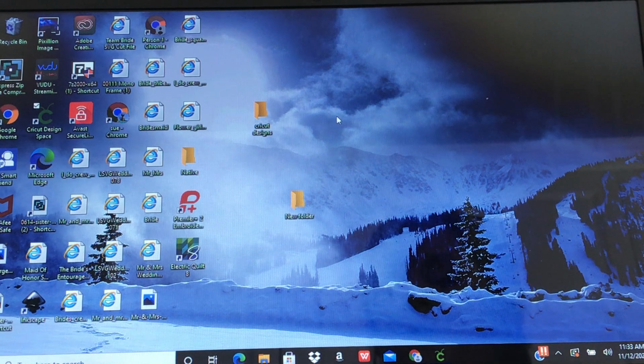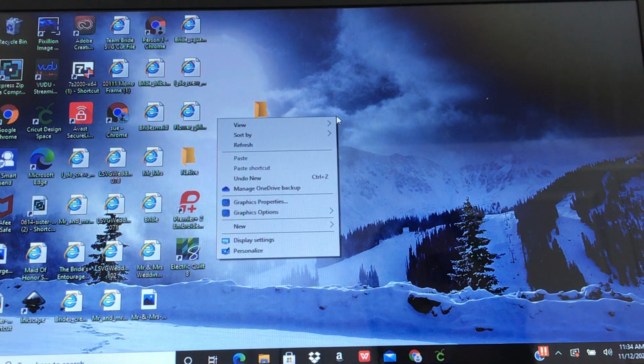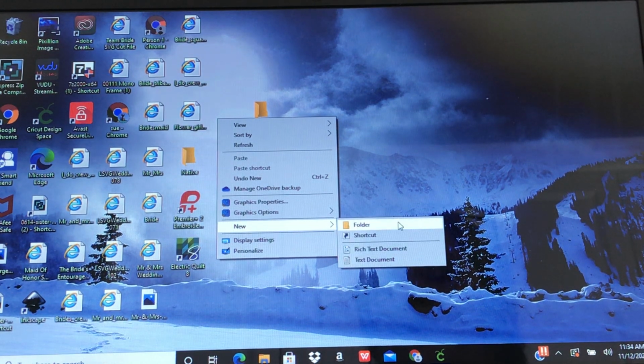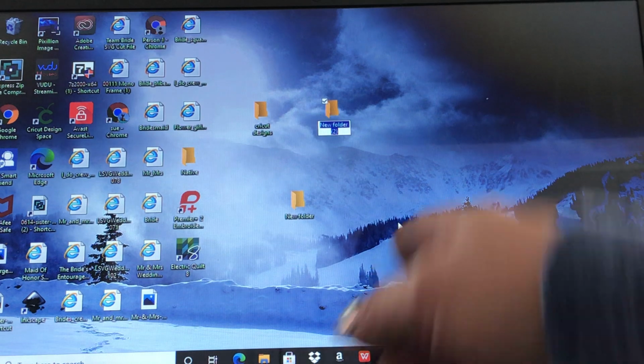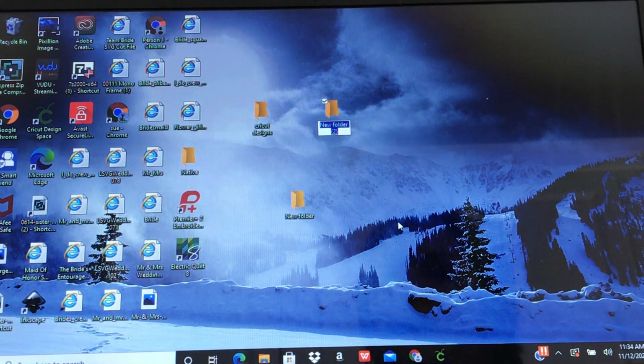If you do not know how to make a folder, I'm going to show you how to make one. You're going to right click on your desktop any place, go to new, go to folder, hit it, and then name it whatever you want to name it. SVGs, Cricut, whatever. If not, it will go to downloads. When you download a file, it's going to go to downloads. You can also send it directly to your desktop.